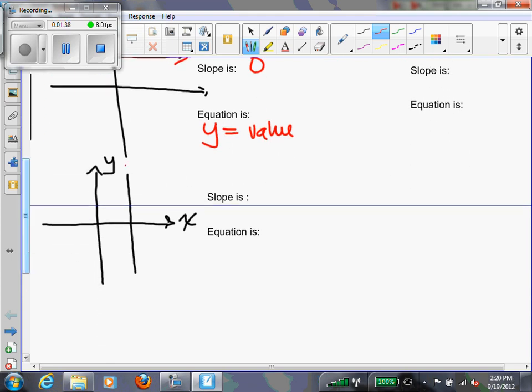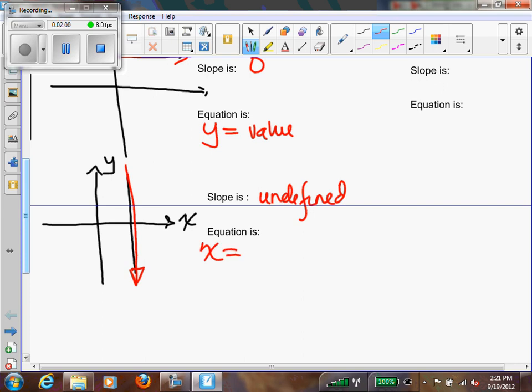And this one, what is this slope if it's a vertical line? Undefined. And so we know the equation then, because what kind of a value is it going through? Is it going through an x value or a y value? So will it ever hit a y value? So that's why there's only one variable. That's why we say x equals a value. Because that value is constant no matter what the y is. The y can change all the way along, but the x value that corresponds to it will always be the same. Is this one a function?